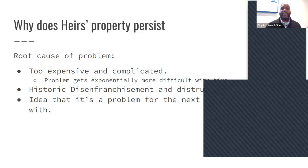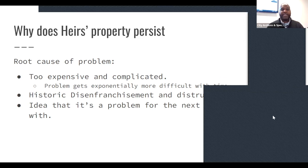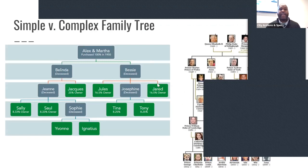Through generations, just as the property stayed in the family, this belief has also stayed through generations. A third reason: I've encountered elderly property owners who see it as an issue not for them but for the next generation to deal with. One of the reasons I'm here is that Louisiana Appleseed has a relationship with Acadiana Legal Services and Southeast Louisiana Legal Services, where for people who are low income or elderly we're willing to do wills and basic succession and estate planning for free. For those who own heirs property, we're also willing to help them go through the succession to get their name added to the title.